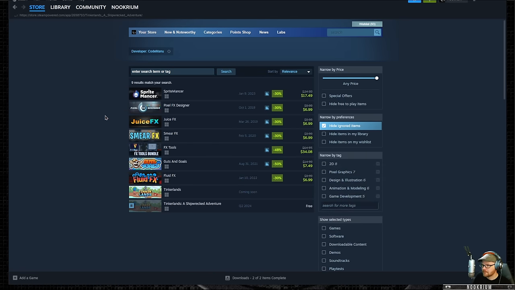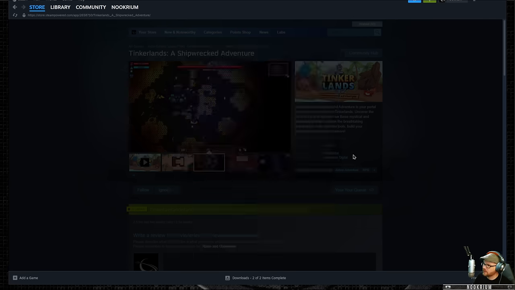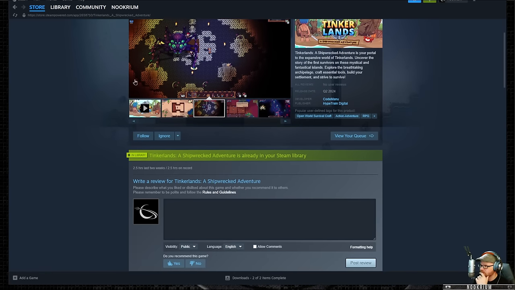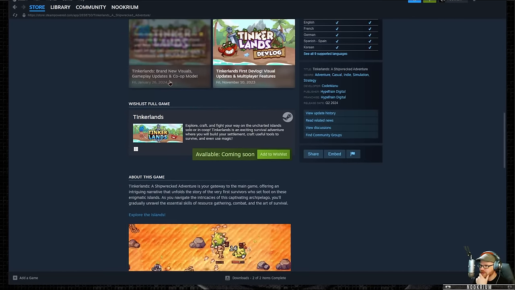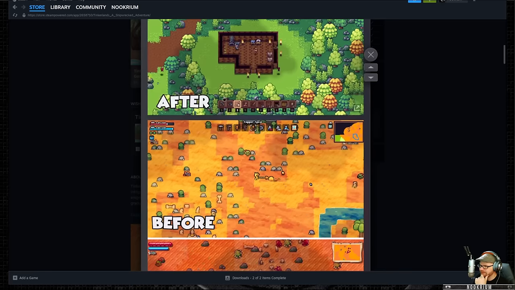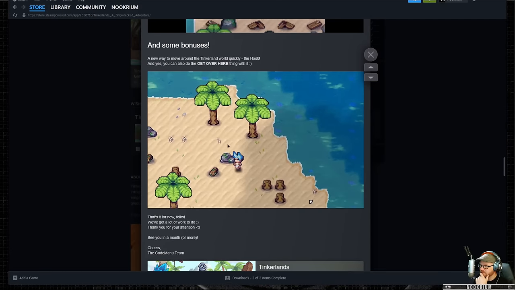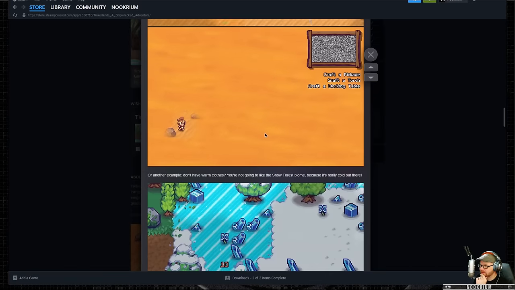I'm not sure. At least on Steam, anyway. Did you say it says single player? I don't see co-op. Is it listed in there? I don't know. Anyway, just Tinkerlands, a shipwreck adventure, which I think maybe this is the prologue, and then we'll get the full game sometime later on. There it is. Updates in co-op mode. Oh yeah, look at that. Where's the stuff about? There's the multiplayer. Yeah. Maybe two player?